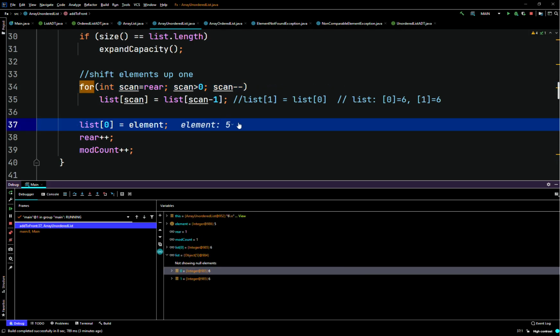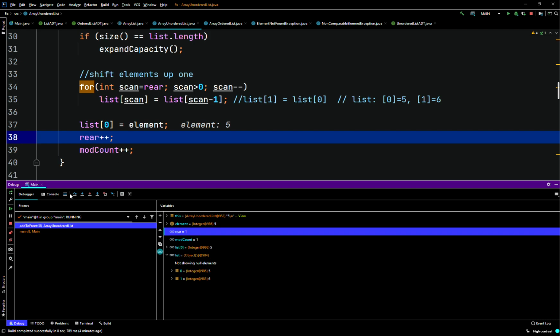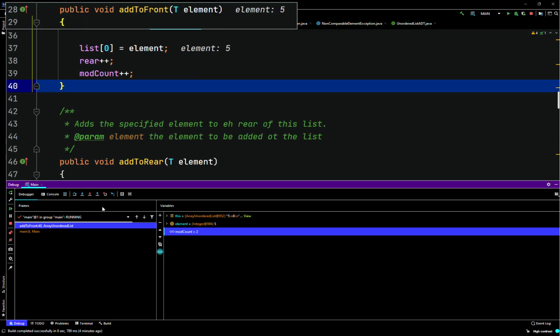So list of 0 points to the element, which is 5, that we're trying to add. So you can see our list here was updated. Index 0 equals 5 and index 1 equals 6. Then rear plus plus, rear will become 2. Mod count plus plus, mod count will become 2. And done.